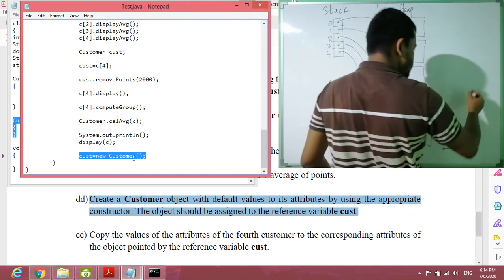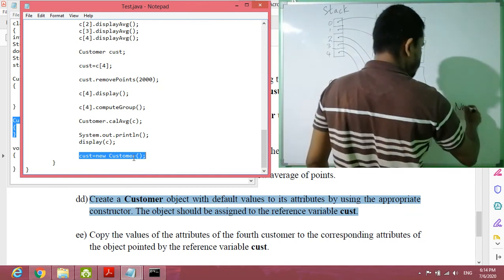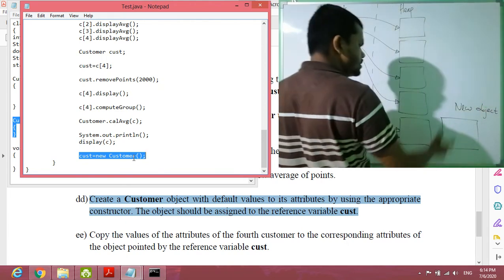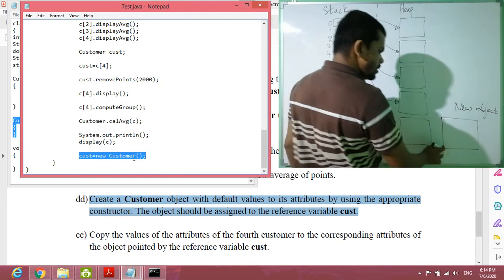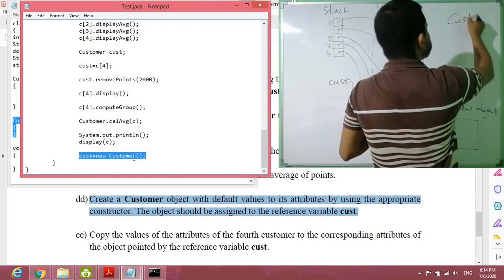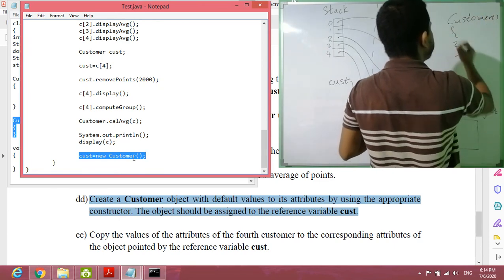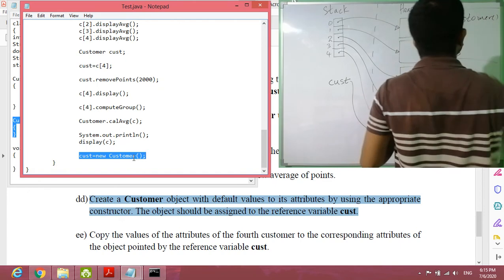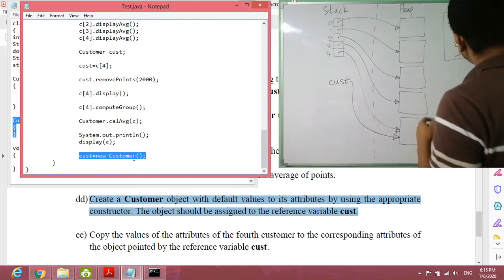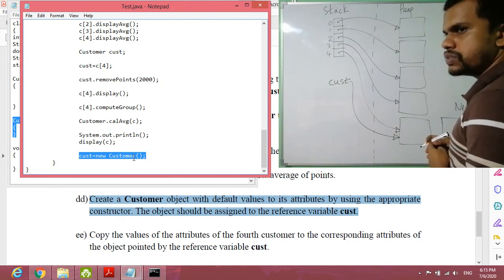Okay, this is our object, the new object, and since we invoked this constructor, by invoking this kind of a constructor, this will assign default values to the attributes.